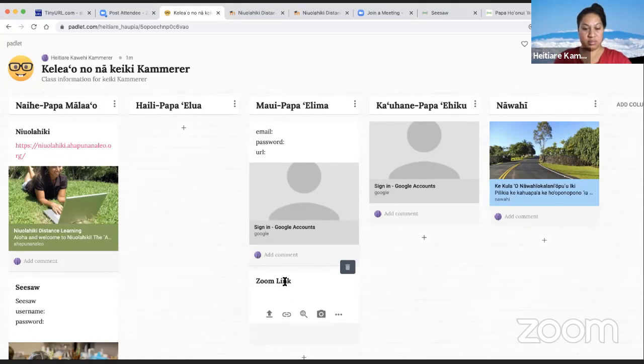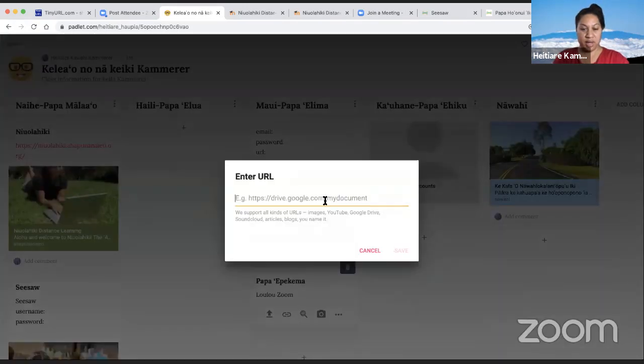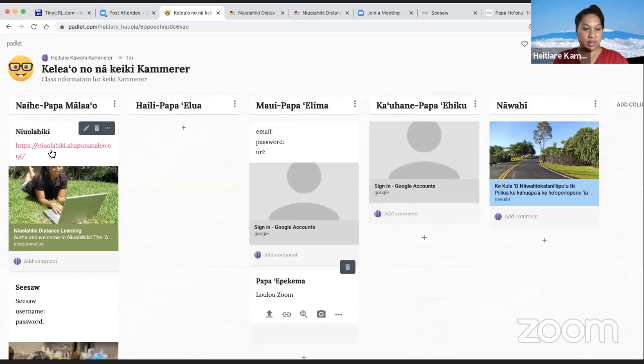You could say Papa Epikema for science. Oh my gosh, I can't even spell Epikema. And then put the Zoom. This is Hawaiian, so low Zoom. I could just add the link here, or I could do what I did here and just add it below there. But I could do that for every keiki and make sure all of their links is one place that they can find it.